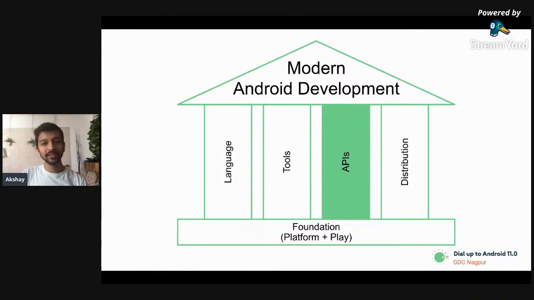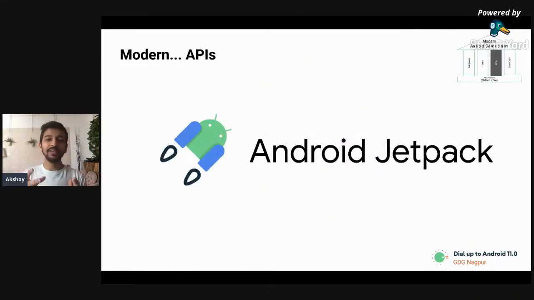Third one is APIs. So APIs meaning the Android Jetpack. Android Jetpack is a set of libraries provided by the Android team. It has a lot of libraries. I think pretty much 77 or 80 libraries in there. You don't need to necessarily use all of them, but each one is meant for a different use case. I think some of them are super necessary, like AppCompat to provide backward compatibility. But there are tons of libraries over here, and the family of these libraries is called Android Jetpack.